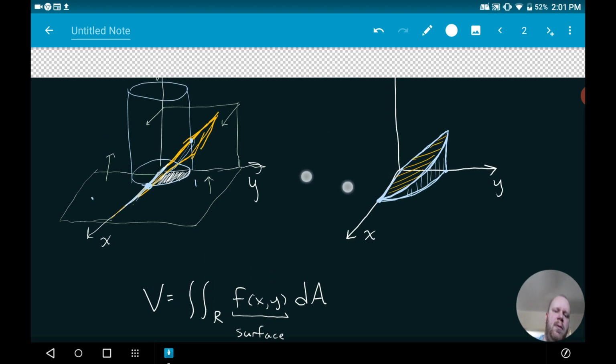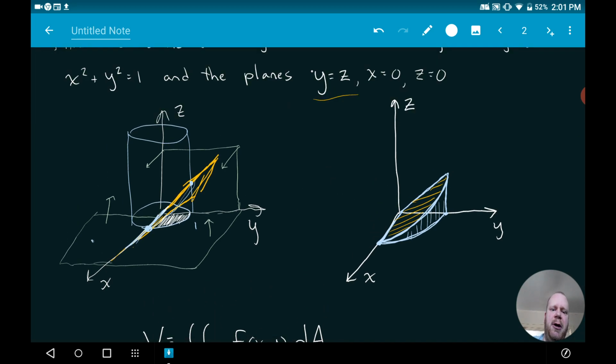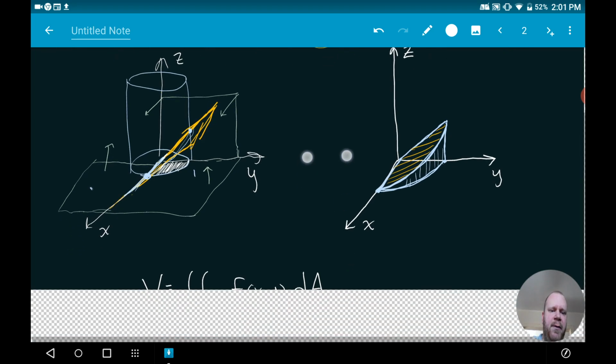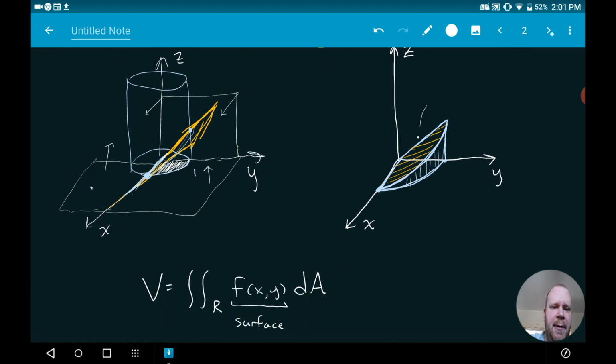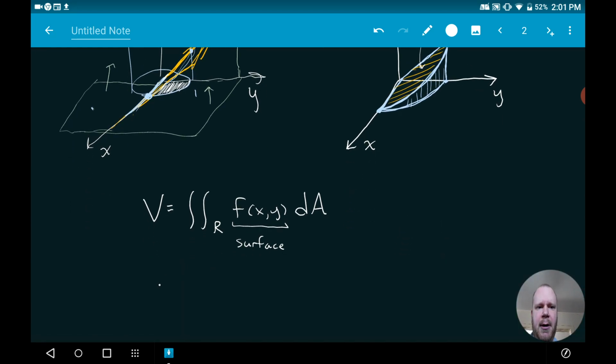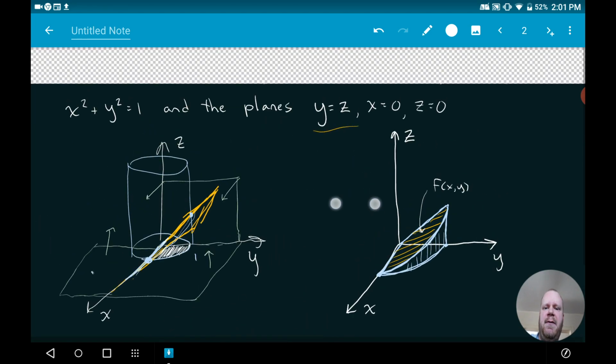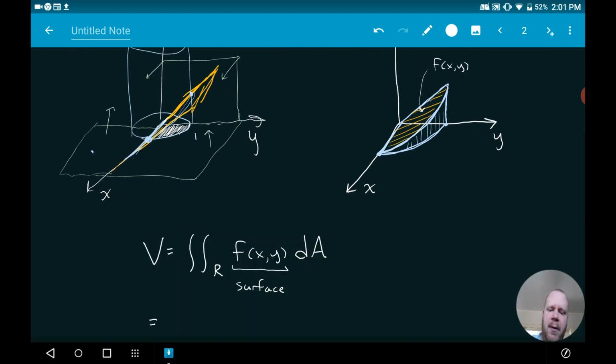And just looking at this, it's not really clear what the surface that we're integrating under is, but hopefully based on this drawing you can see that this here is your f of x and y. All right, this is your top surface, and that quarter disk is your region. So let's see, what did this ask? This asked for find the volume, okay.